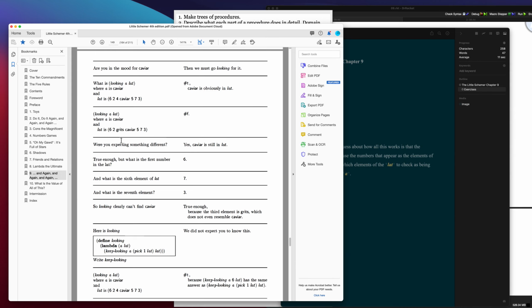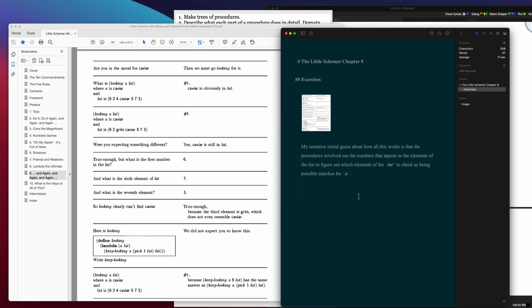Otherwise, if it's a number, then we jump again. That's why they were jumping around. See, it struck me as weird. I'm like, well, but if they're going recursively, then they should be. And then this didn't really seem recursive either. So I'm like, I mean, it could keep looking, but yeah, there was something weird about it.